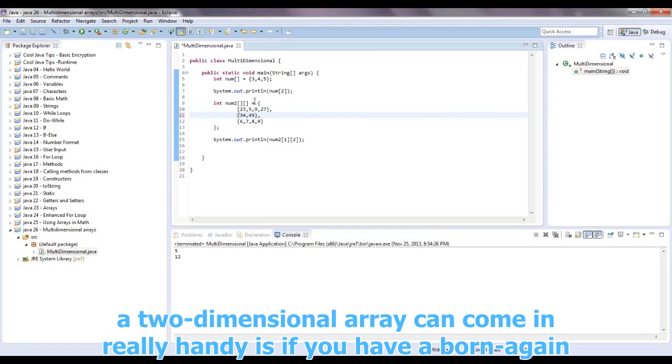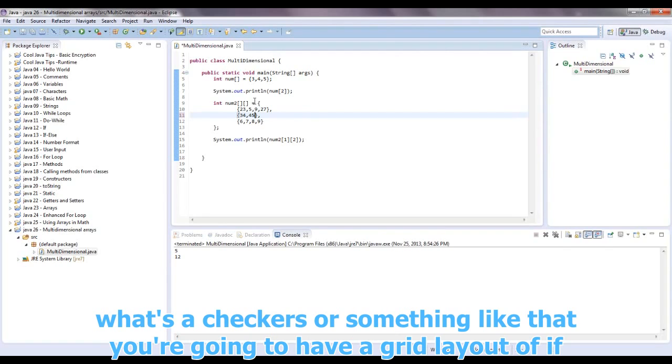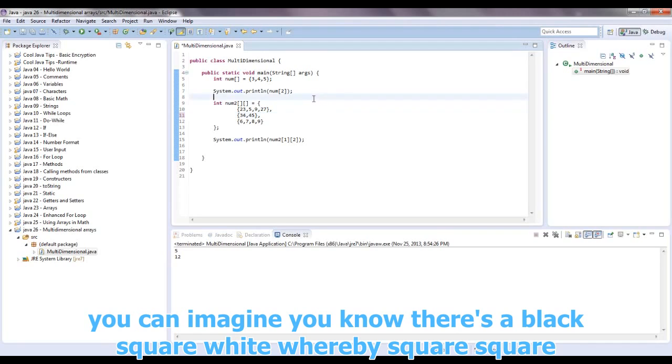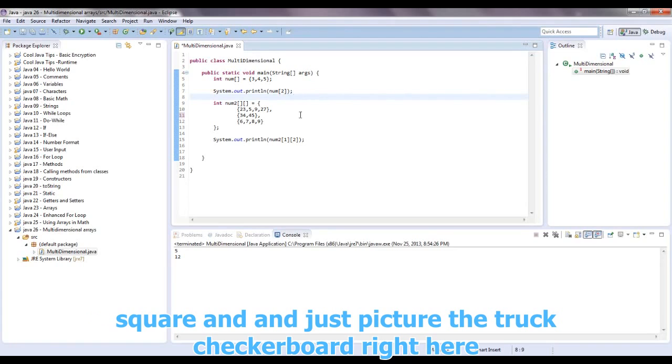One reason a two-dimensional array can come in really handy is if you have a board game, let's say checkers or something like that, you're going to have a grid layout of, if you can imagine, a black square, white square, black square, white square, black square, and just picture the checkerboard right here.